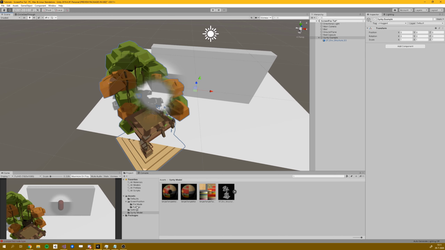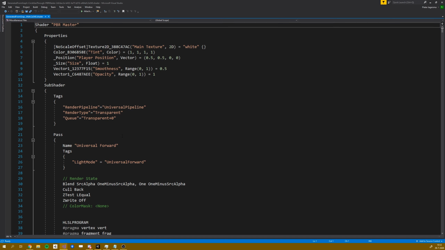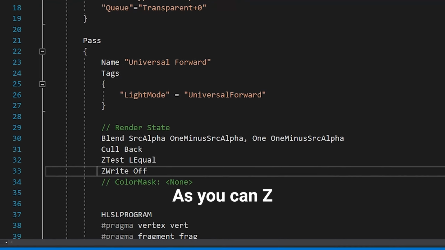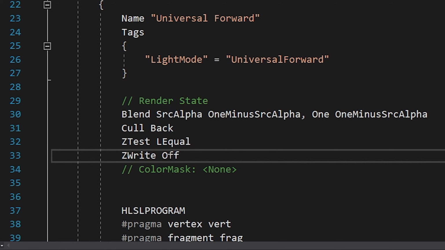So for example, if we go to circle see-through and we right click on the master node and we click on show generated code, as you can see, this is the whole shader that is used by the shader graph. And as you can see here, the ZWrite is off and we want it to be on.